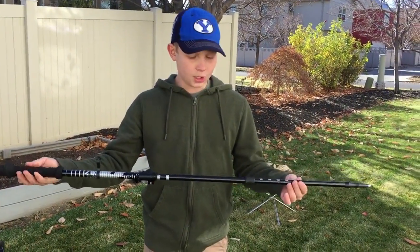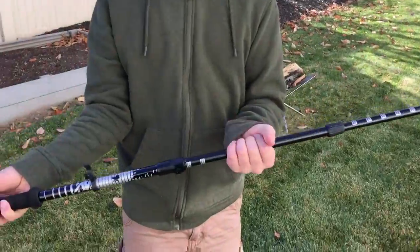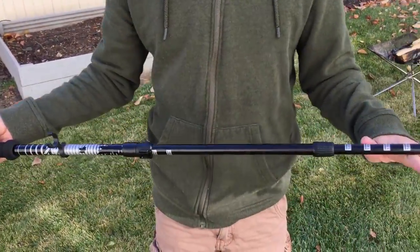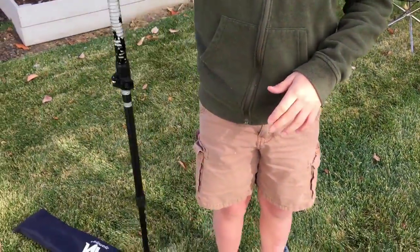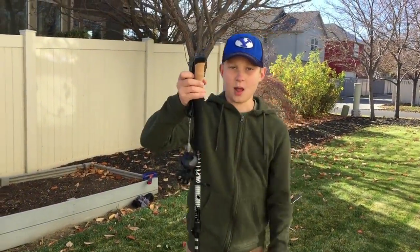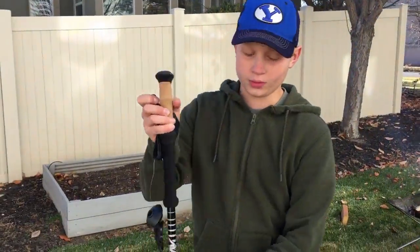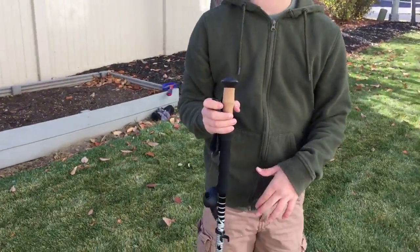And then it's got two adjusters, so you've got one and then two. The reason it's got that is, let's say I was like 1.5 feet taller, I'd need it up here so I can adjust it. But if you were really short, you can have it a lot shorter.